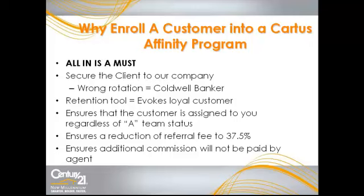We have a goal as a company to do a certain number of agent-generated referrals. That's part of that all-in thing that I was talking about. That's part of the metrics. And the object of it, the reasons why you would want to put somebody into the program. First of all, it's just a commitment you're making. If you're going to partner with somebody and you're going to take the referrals, then when you identify somebody that's eligible for their benefits, you've got to put them in the program. It's just the right thing to do.